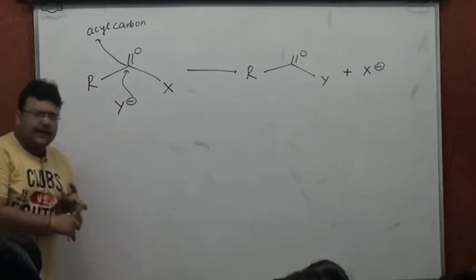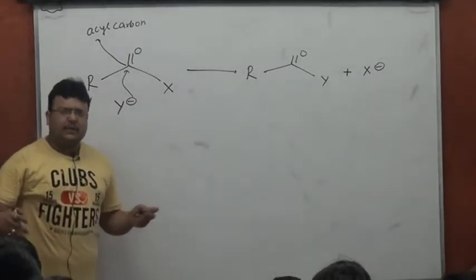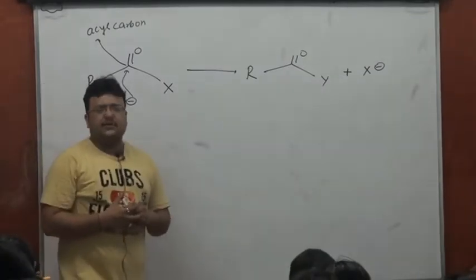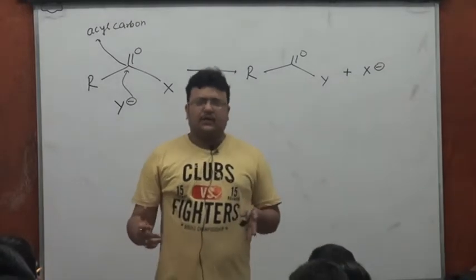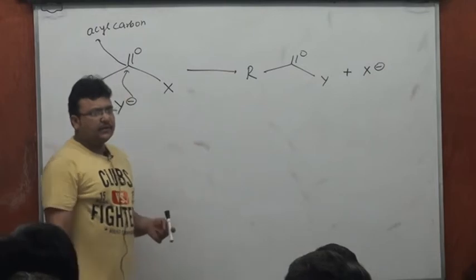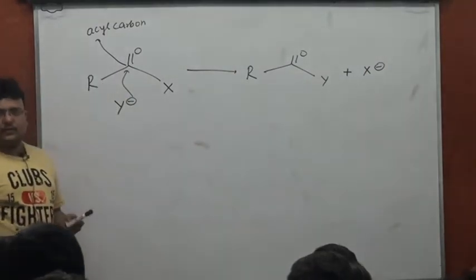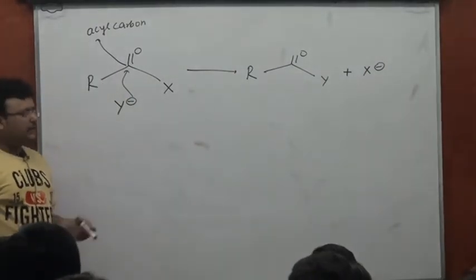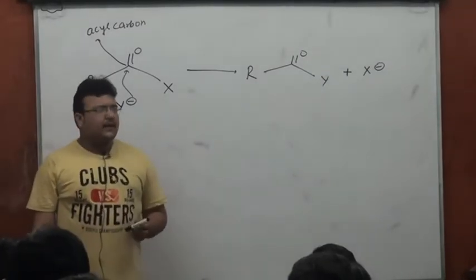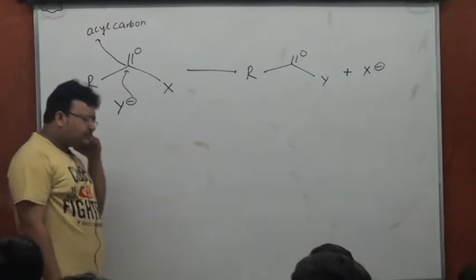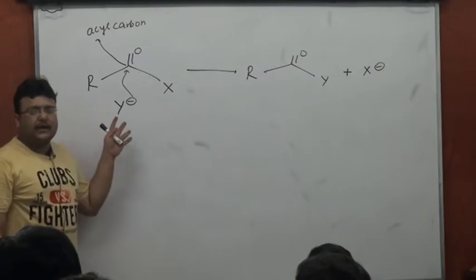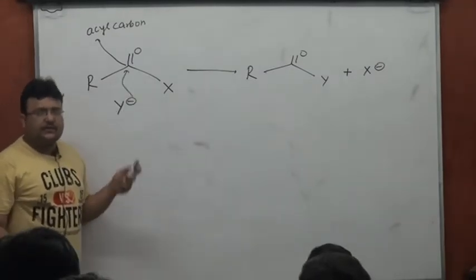We've seen aliphatic nucleophilic substitution, SN1, SN2, maybe a few cases of SNi which I did for you, and then aromatic nucleophilic substitution where we were into figuring out the structure of Meisenheimer complex. Yes or no? Chlorobenzene to phenol, aniline. Somewhere we learned a benzyne mechanism for aromatic nucleophilic substitution, but here it's a different story altogether, because we're trying to carry out a nucleophilic substitution over an acyl carbon.